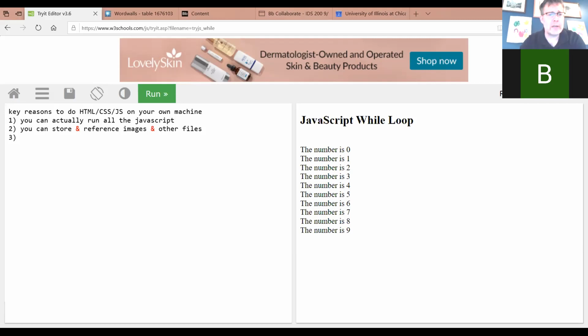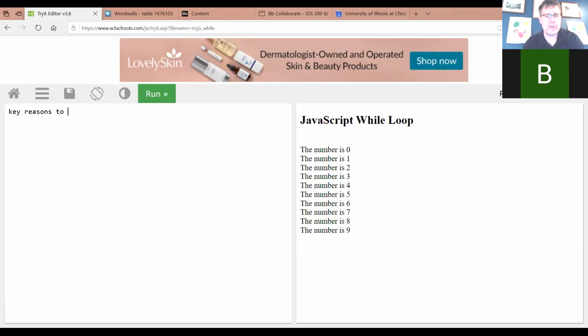Number three, what else? Well, it solves the versioning issues and other variability across editors. When you're going out and trying different editors, you may find that something that works fine on one editor doesn't work on another. And until you recognize that that's the problem, you can tear your hair out trying to debug it. You're like, why is this not working? I don't know, it seems okay. So it's generally a good idea to do all this stuff on your own machine. I just do it on these online editors for demo purposes only.